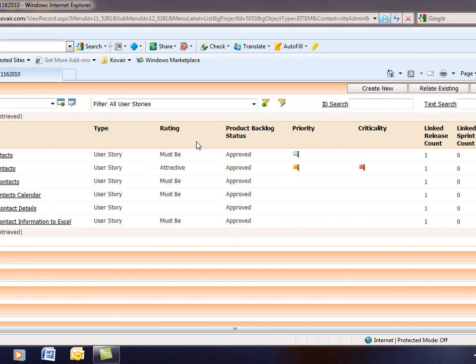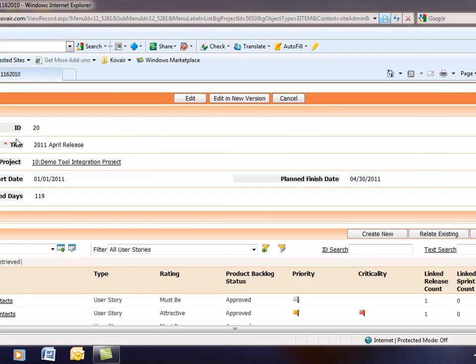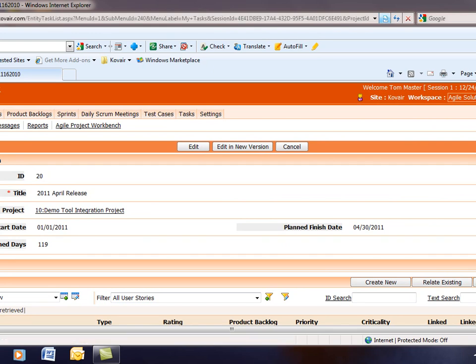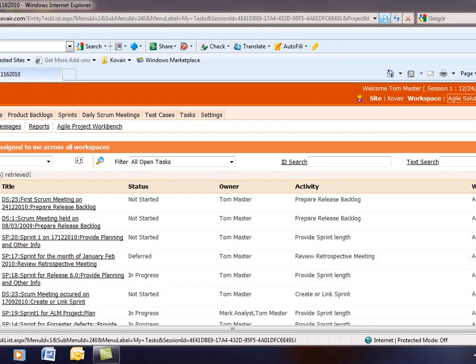So once that's done, he gets into his task and completes it. Once the release backlog is prepared, he can directly mark his task as completed.